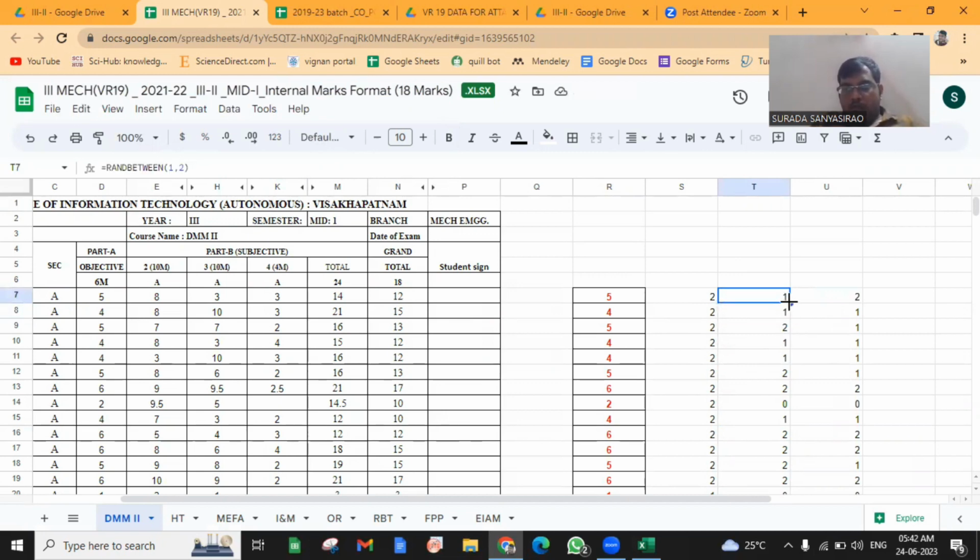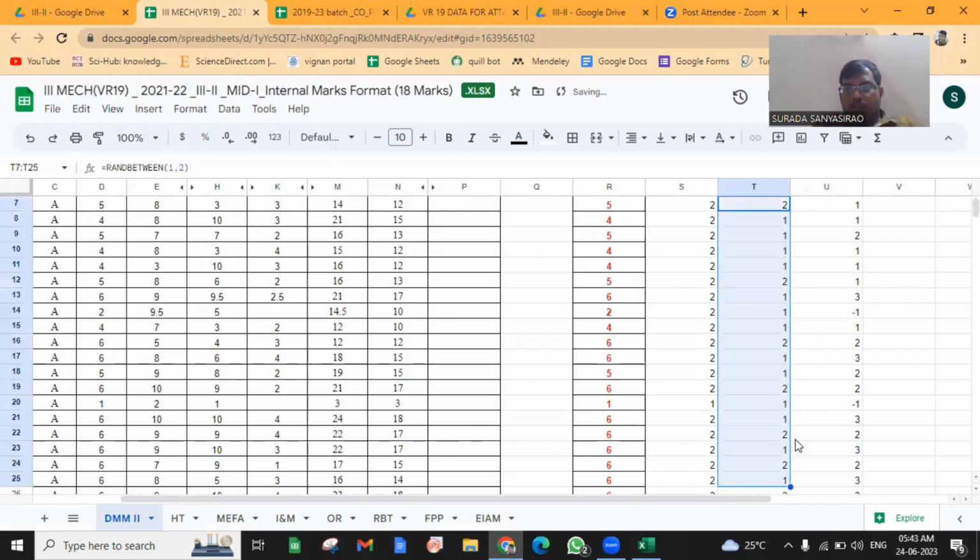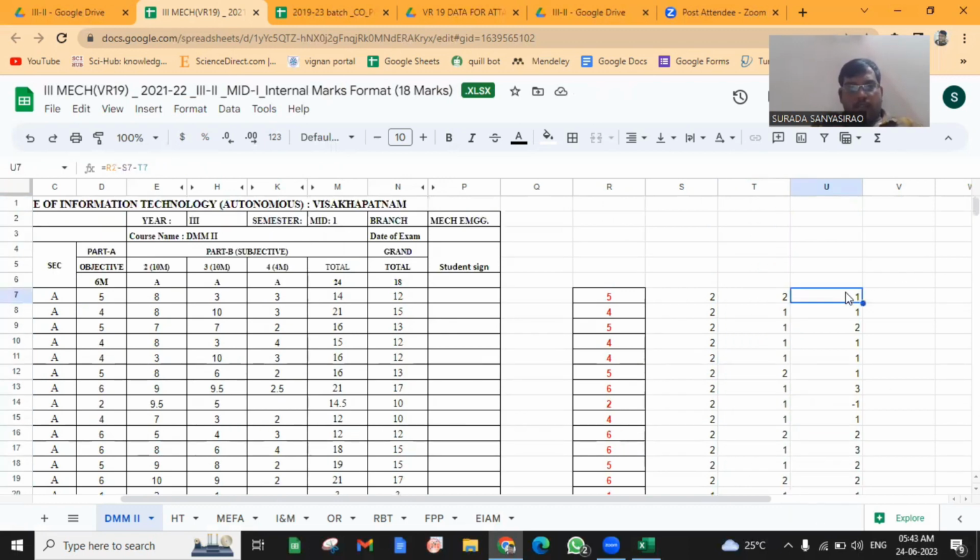So when we write the formula, it shows values in between, and here it is 2. If you drag, you will get the same value for all the students. After that, here you can apply the third formula. Here you need the remaining marks.